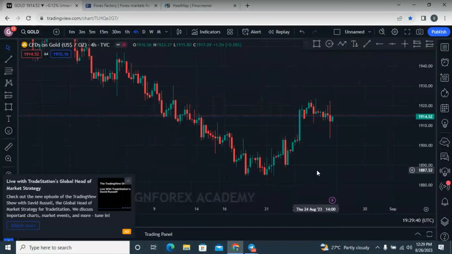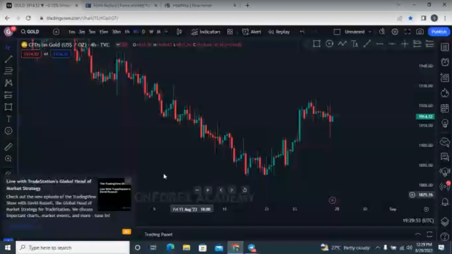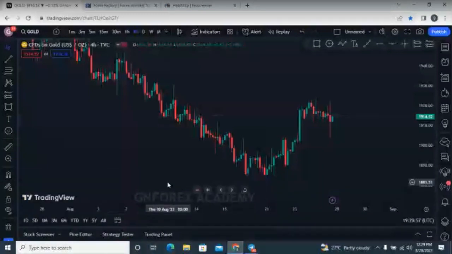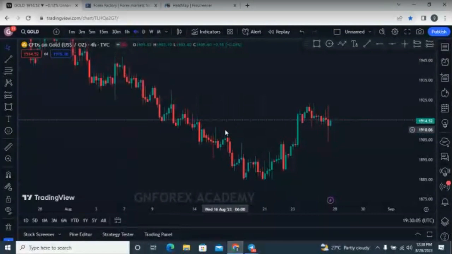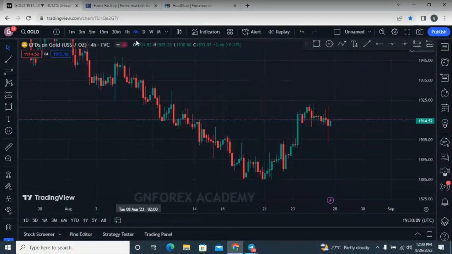All right. So how you will be able to understand the forex heat map and the stock heat map and the forex factory in the morning. Whenever you want to do the analysis, first of all, come to the chart. Now this is gold. I'll just have a quick review from all the time frames.